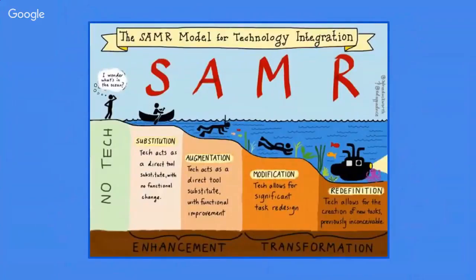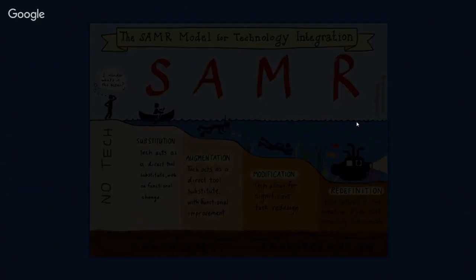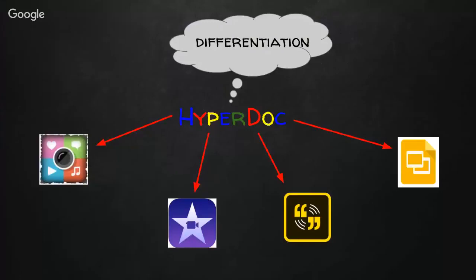Hyperdocs will also help you reach higher levels in the SAMR model. Although, remember, you don't have to live in a single section of this model. You don't have to be in substitution all the time or live in redefinition all the time. The most important is to provide a variety, so feel free to move all around the whole spectrum. The most important point that we want to emphasize today is the ocean of possibilities to reach your students and their different levels and need with the help of technology.